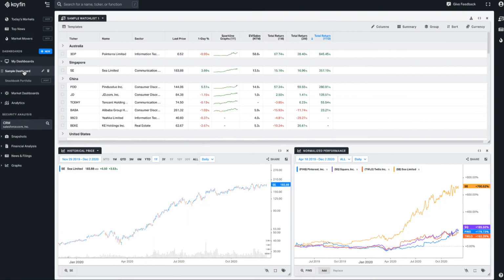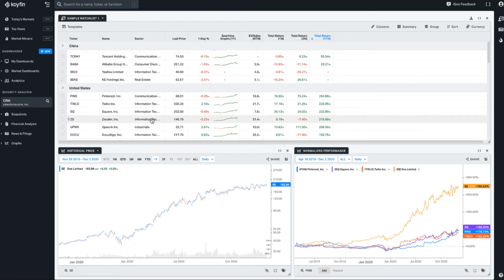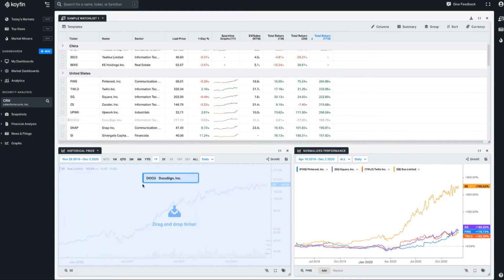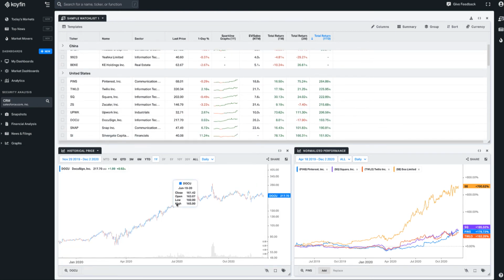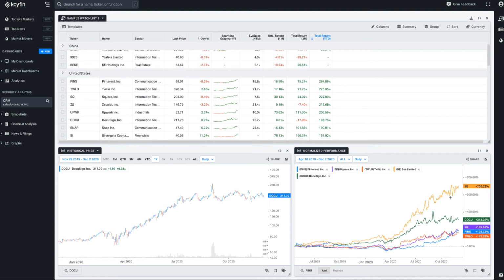Next, we have your main dashboard. This is the standard template. At the top is the watch list, and you can edit and add stocks that you like. You can drag and drop to look at its historical price, and you can even compare its performance to other stocks. So for example, if I want to take a look at another stock, say DocuSign, I would move it here. I would see its new historical performance, see how it's done. If I want to compare it to other stocks like Pinterest and Square, I put it in here, and now you can see all the different variations of the performance.